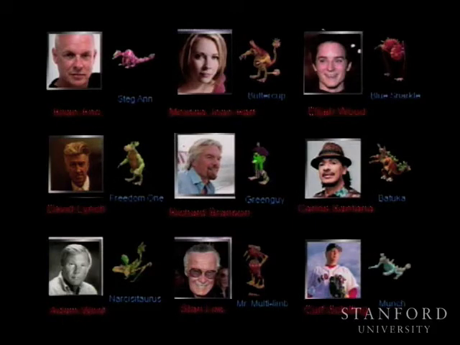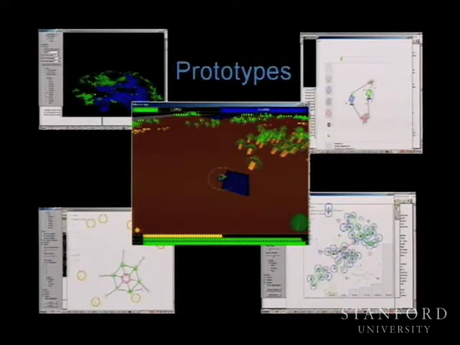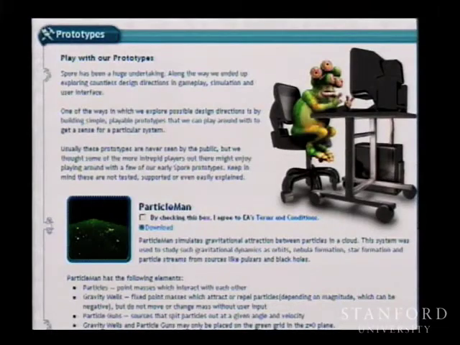And we wanted these things to kind of reflect the personality of the person making them. As I said, we did a lot of prototypes while working on Spore, hundreds of them. We decided after we released the game that the players might enjoy playing with them. I mean, there wasn't any reason for us not to give them out. So we actually put up a section of our website where you can go right now and download a lot of these prototypes and play with them.